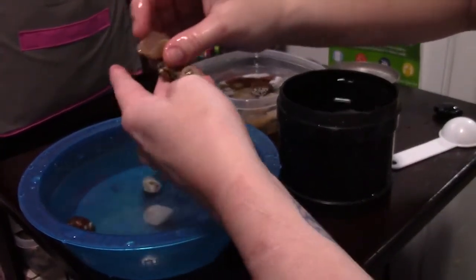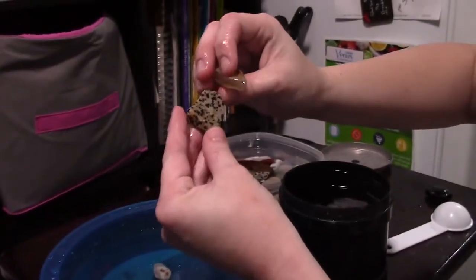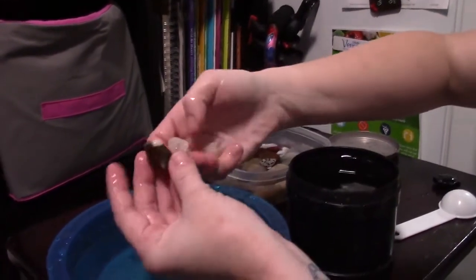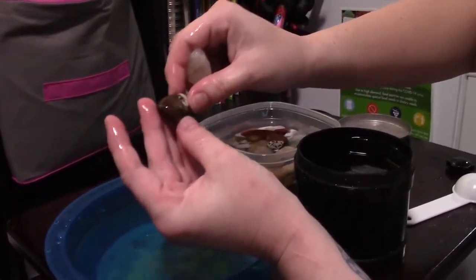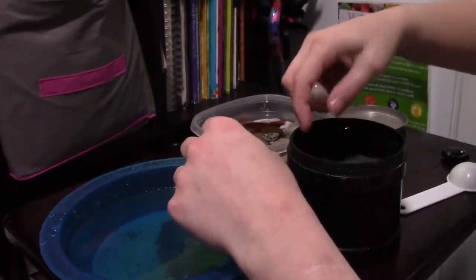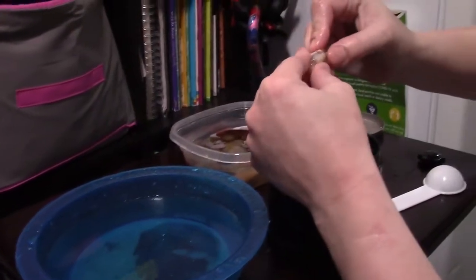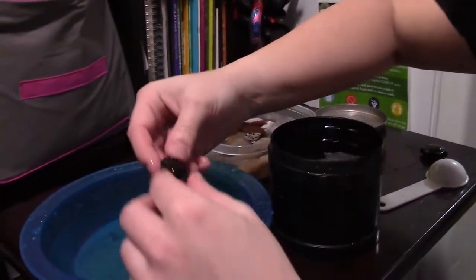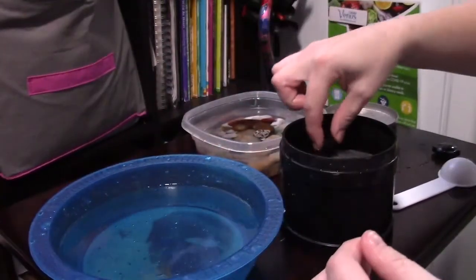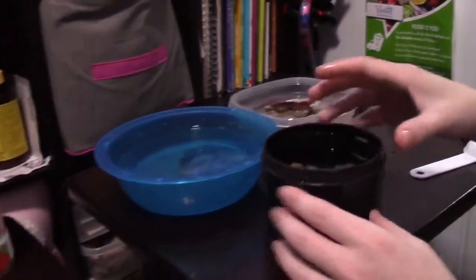Some more agate pieces. And this really cool flat piece. It's really neat looking. And this one's one of my favorites, with the red and the white and the green. So Christmassy looking. More agate. And this cute little black one. The white streak. Alright, so that barely filled up.